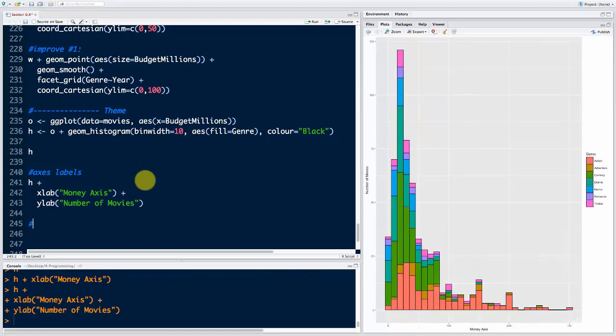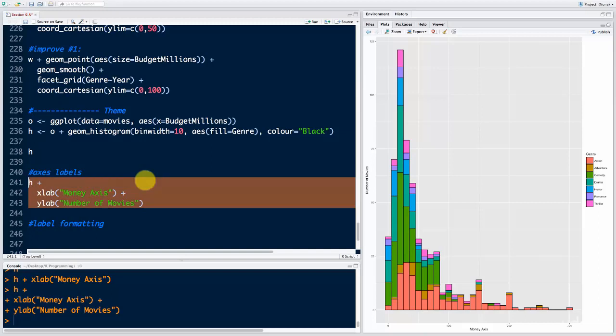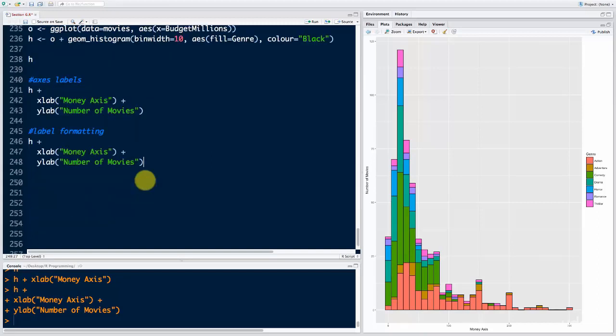That's great. Now let's format them so they look better. Label formatting. And we're going to say pretty much the same thing. And here we're going to say plus. So this might look a bit complicated, but sometimes it's just best to remember it. So theme, axis.title.x equals, so the title of axis X equals element.